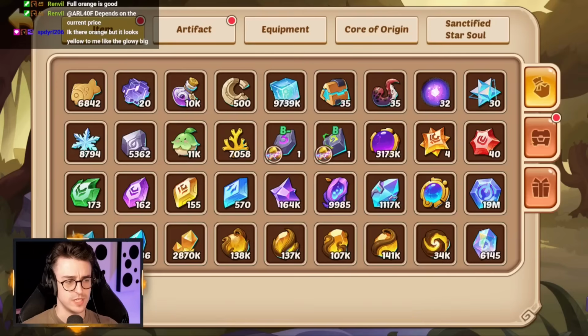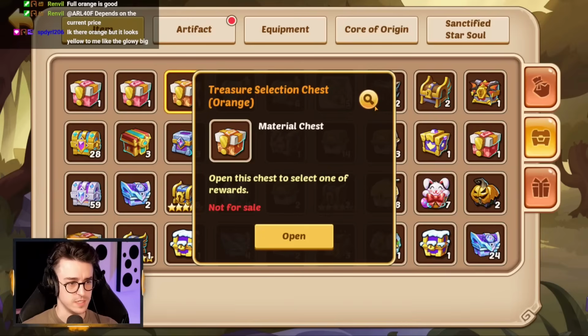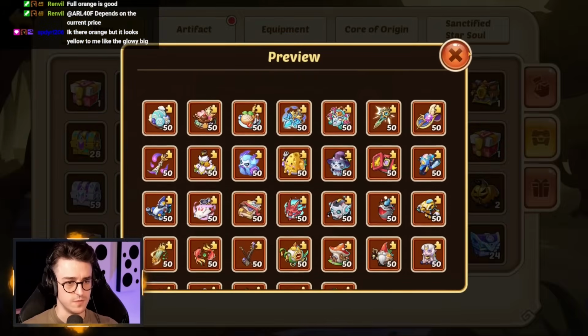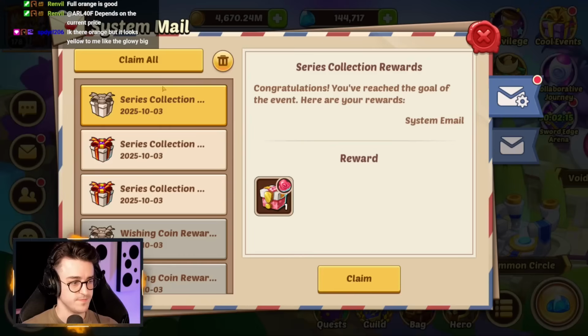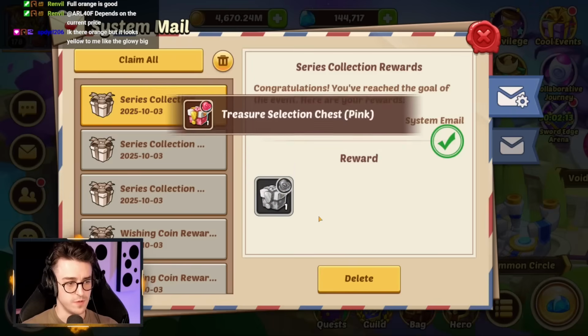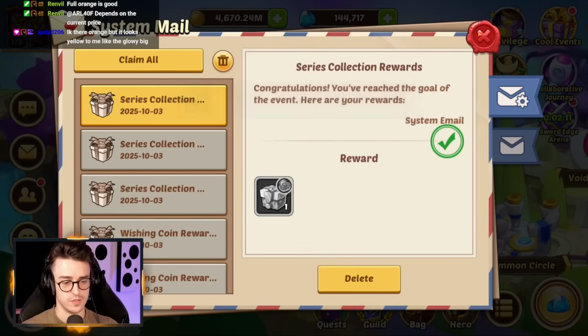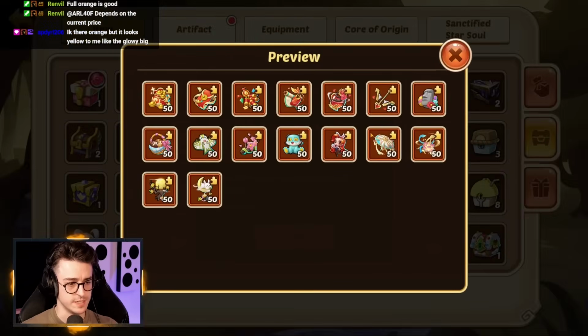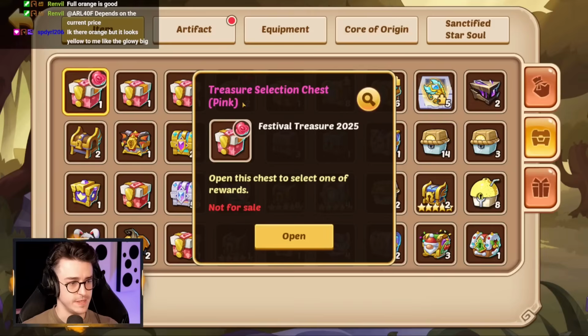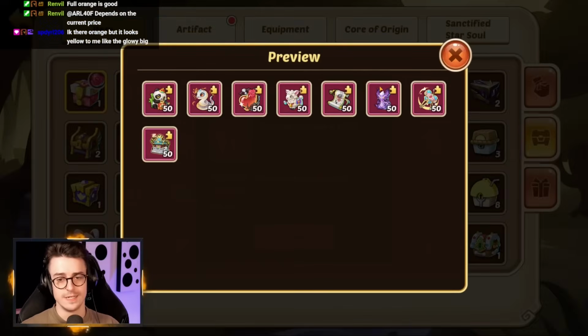How many of the orange chests do I have that are festival related? I've got this one. That's not festival-y. I need to go and claim it from the event. Let's do that. So, there you go. We've got pink and 2 oranges. Yeah, that's the one. So, potentially nice here. And then the pink, obviously, is pretty good.